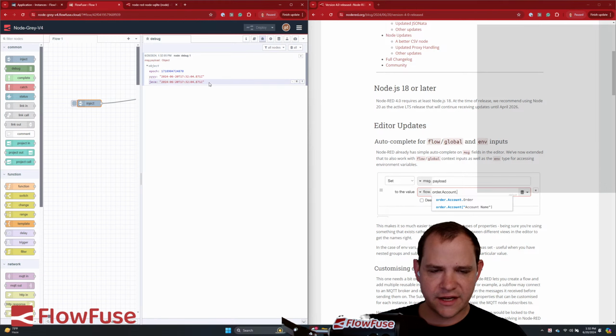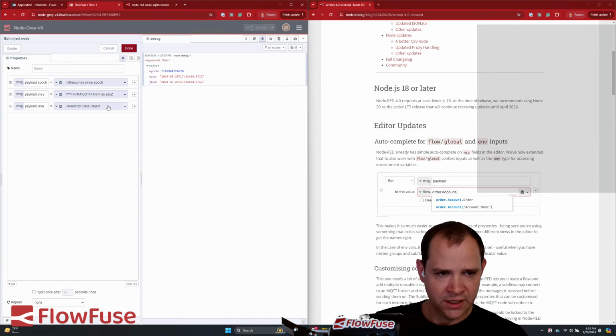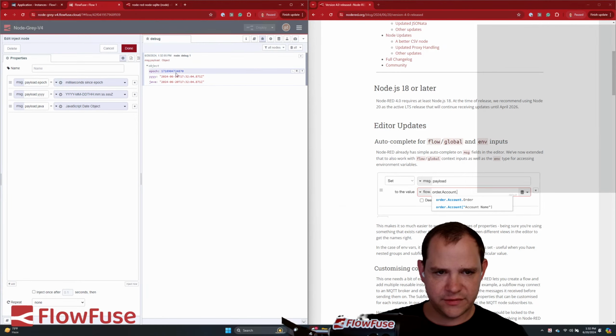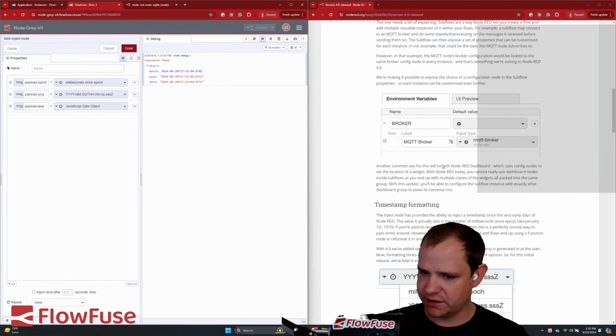And these probably have some underpinning, like if you looked at these from a raw standpoint. Let's make sure that I selected these differently. Yeah, JavaScript date object versus this format here. That's gonna be nice. Very helpful. Most people are probably more familiar with the epoch structure, which is the time since I think it was like something 1970s, and the number of seconds. Yep, aka January 1st, 1970. The number of milliseconds since then.